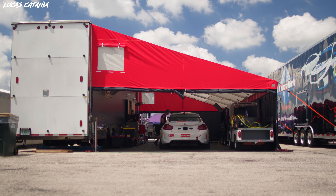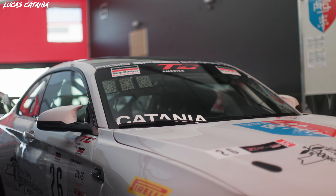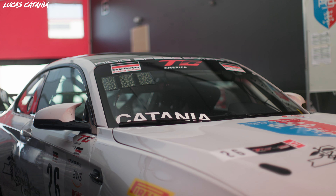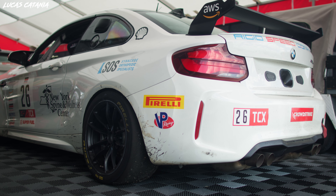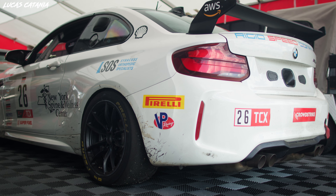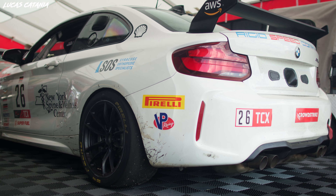It's been really fun piloting the number 26 Rigid Speed Company BMW M2 around here. We've had some changes to the Hondas, so hopefully we'll see a bit more of a level playing field this weekend. In unofficial testing yesterday, we were right at the top of the charts for both sessions, which is always a solid sign — especially after not being here in a while, knocking the rust off and getting reacquainted with the track.